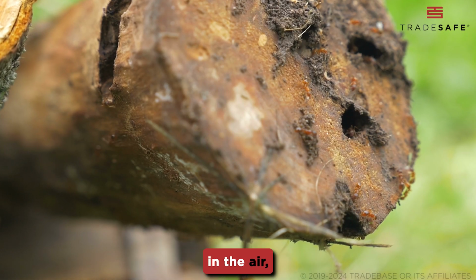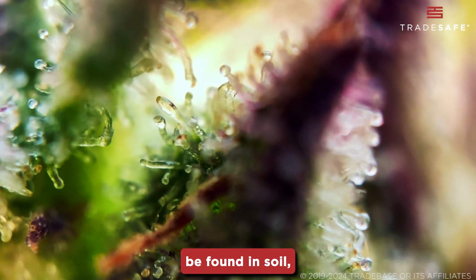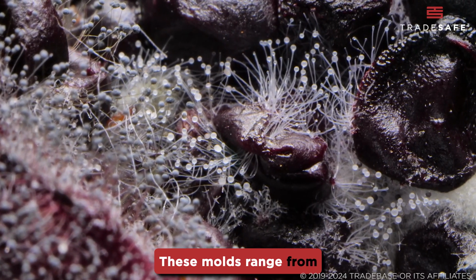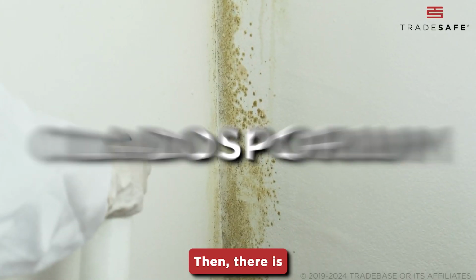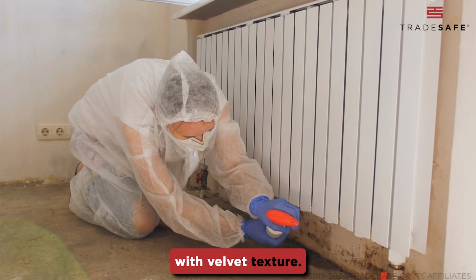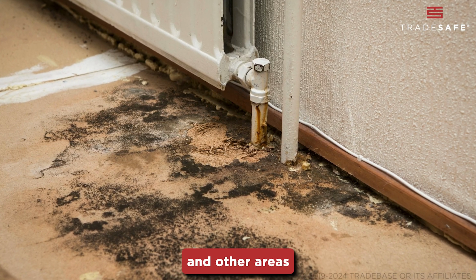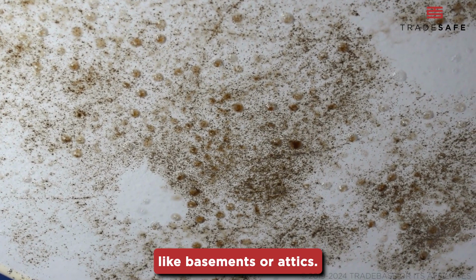While most prevalent in the air, Aspergillus is a type of mold that can also be found in soil, compost piles, and decaying plants. These molds range from a yellow-green color to blue-green hues. Then, there is Cladosporium, a mold typically appearing in olive green or brown with velvet texture. It grows on wood, textiles, and other areas that don't get sunlight and have poor ventilation like basements or attics.